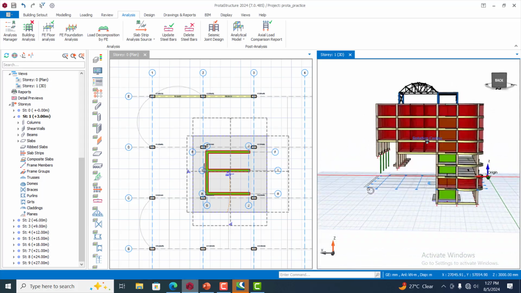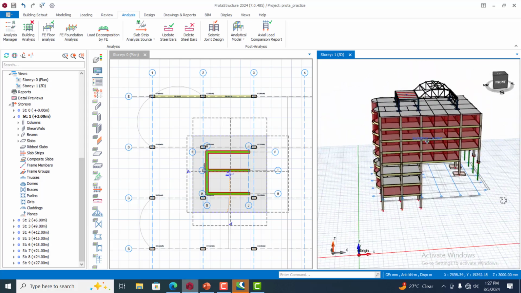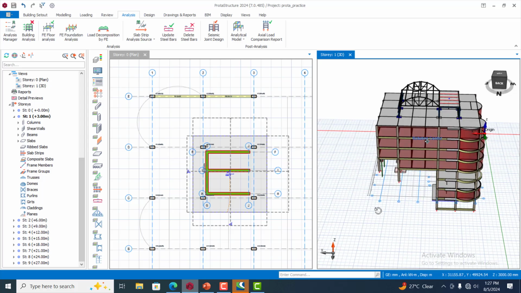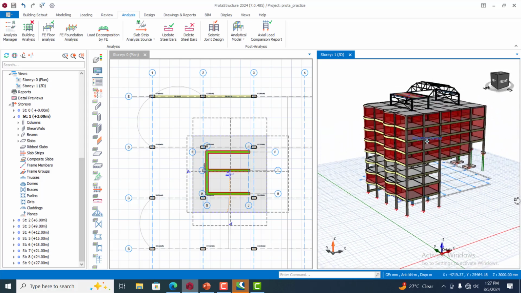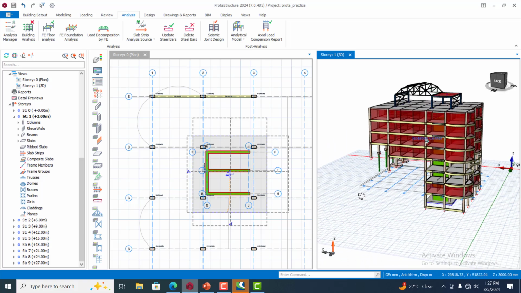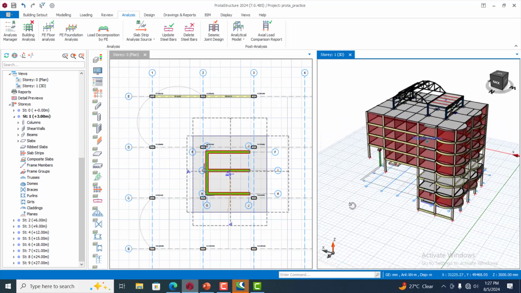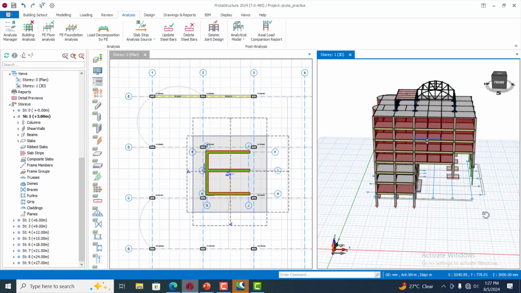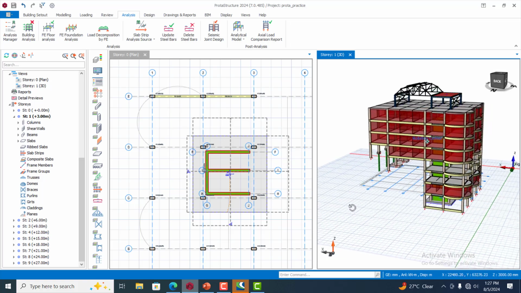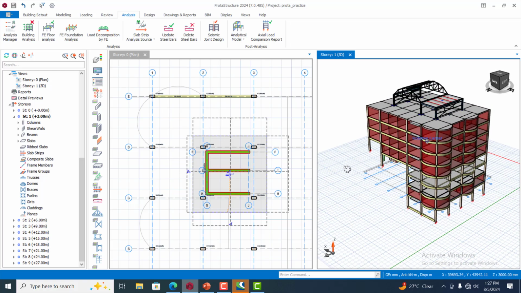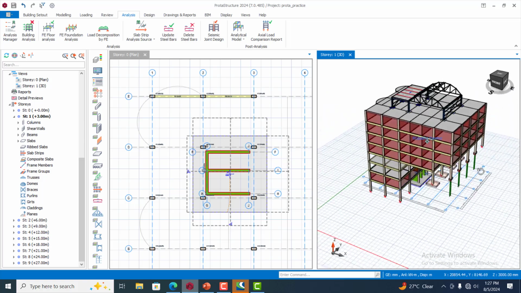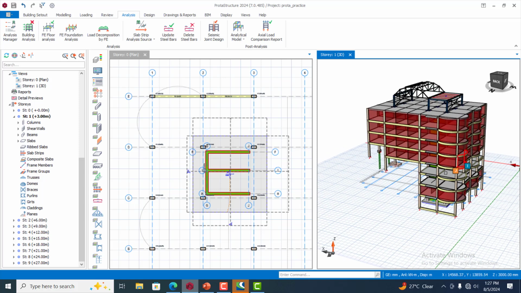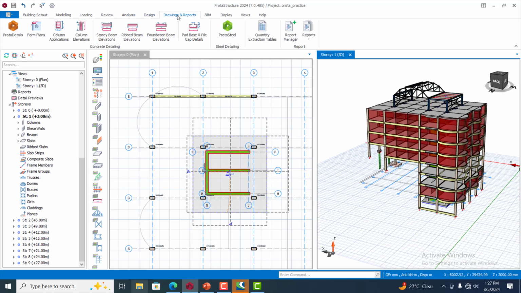As you can see, we have been able to extensively cover, I think, the major part of our structure using Prota Structure 2024. You can see how flexible and how interesting it is. You don't have bugs compared to other previous versions of the software. You can see everything so far has been going very smoothly.